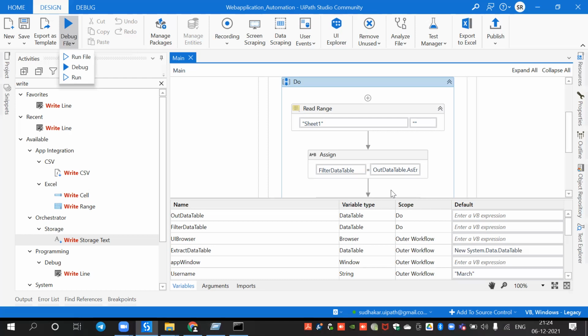So attended robot is nothing but, with the human intervention, if the user provides the input data, then only it will run the file. That is called an attended robot. So attended means with human intervention, unattended means without human intervention. This is about robot types.